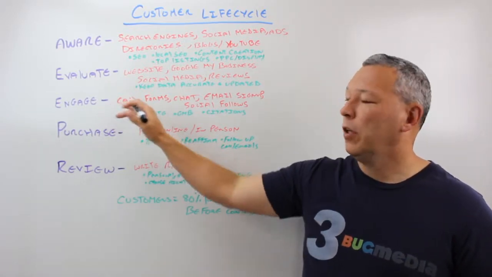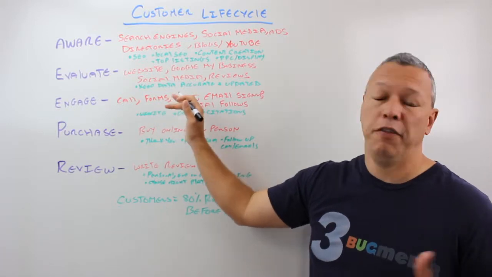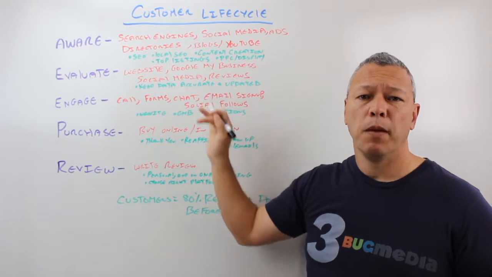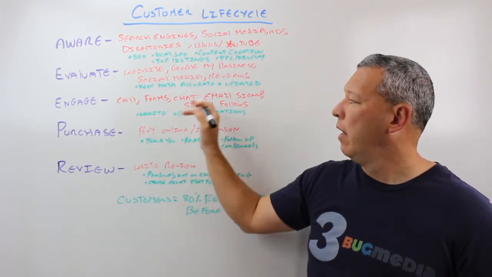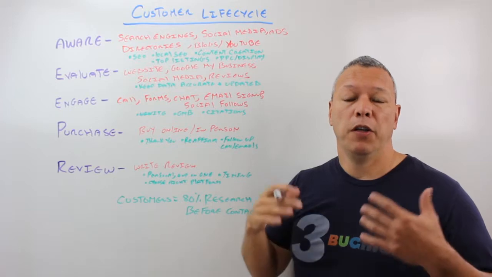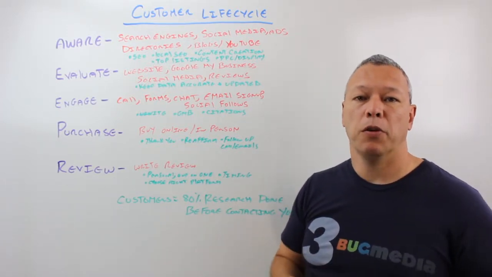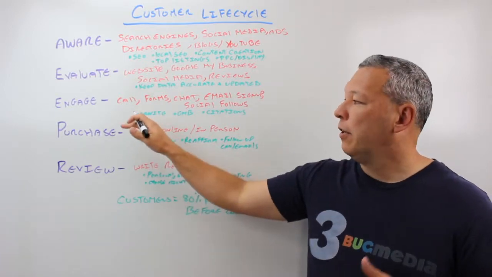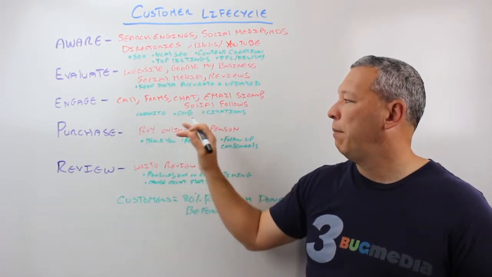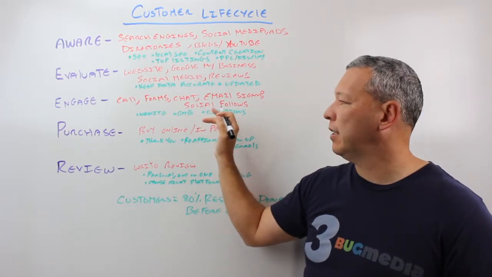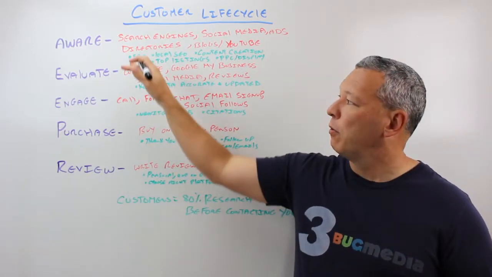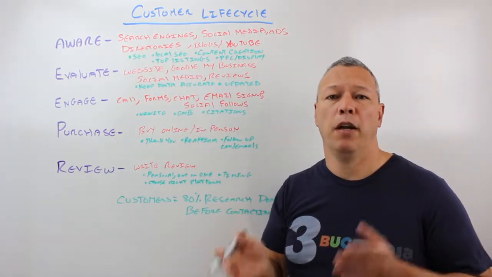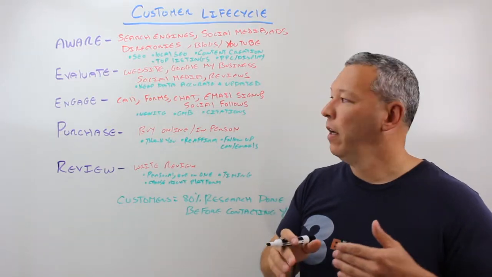So at this point, they're going to call you. They may fill out a form. If you have chat, maybe they start a chat with you. They may sign up for something on your website, maybe an email list, or maybe you're giving something away, or they'll follow you on Facebook or Instagram or anywhere on social media to learn more about you. And they're going to do this through your website, through Google My Business, through social media, through your citations. Citations are making sure, like we were talking about directory listings, that if you're on the Yellow Pages, if you're on Yelp, all your information is accurate and up to date.